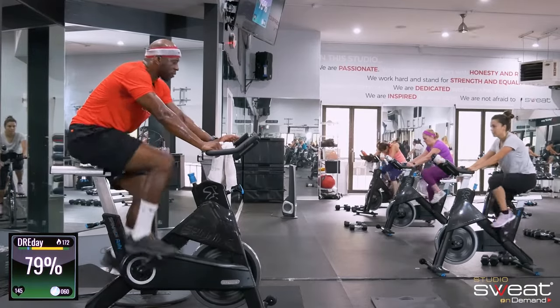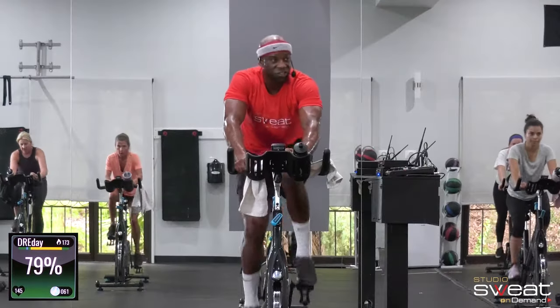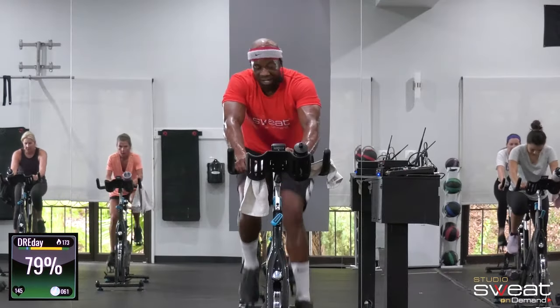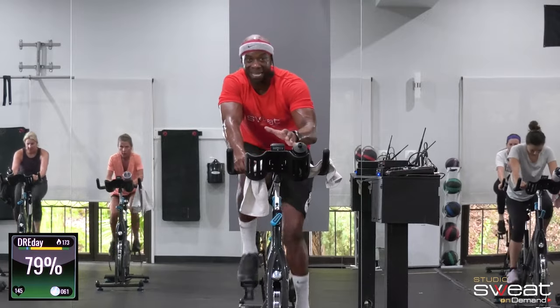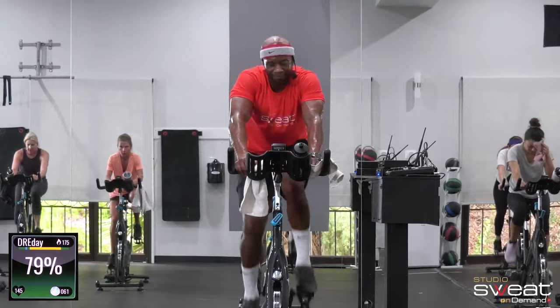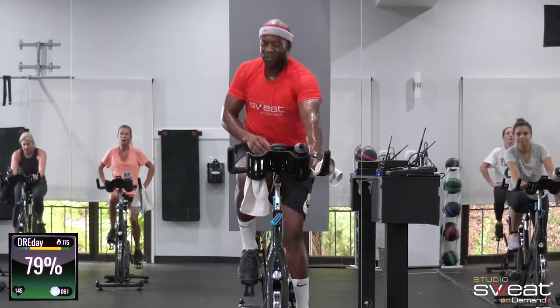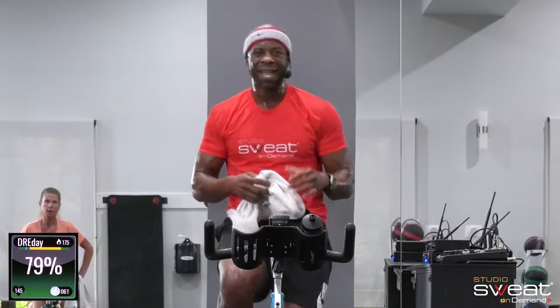Now you're working to bring your RPM somewhere in that mid-90 range. These are 20-second power intervals, so less pedal strokes to make it happen. Three, two, one. Recover. Rest. Cycle four. Push back. Complete. Four down. Four to go.